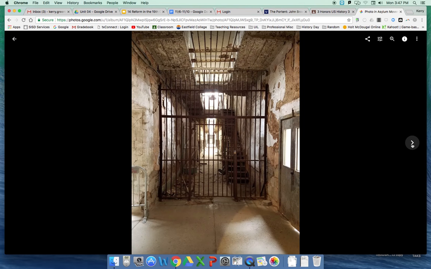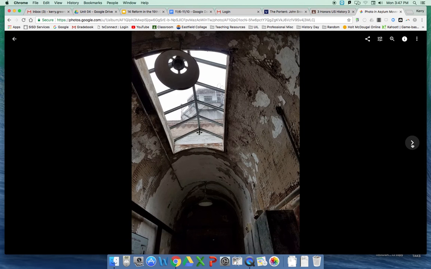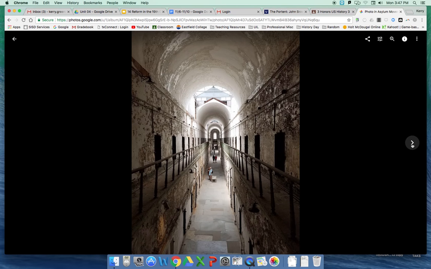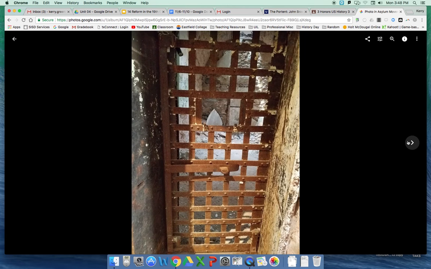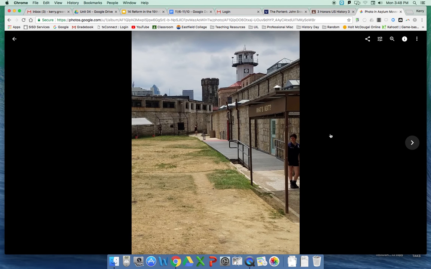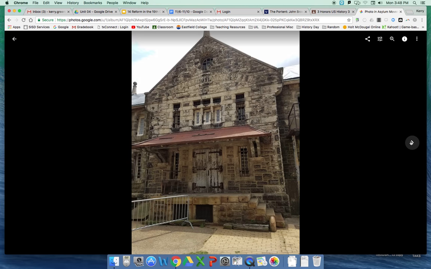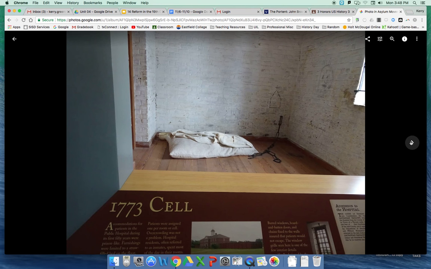They typically had 2 floors. You can see here just various buildings. This is from the 2nd floor. And yes, this would have been the walkway. This would have been the cells. Here's another particular gate. And then this shows you part of the yard. This is another building from the outside. This is from when I went to Williamsburg.